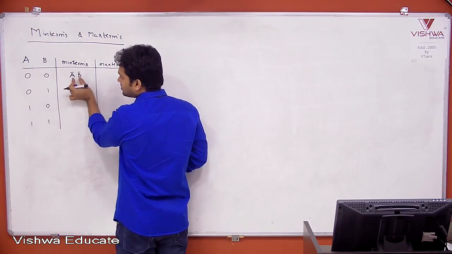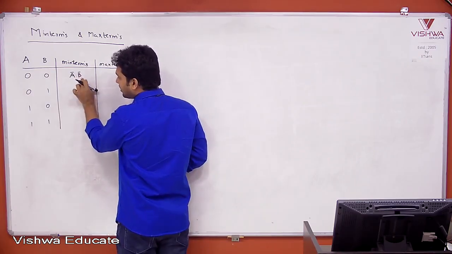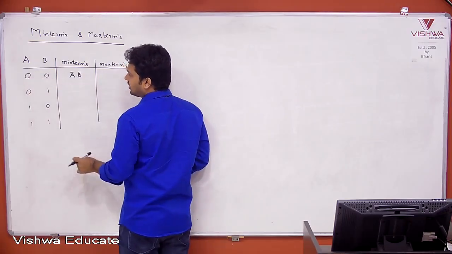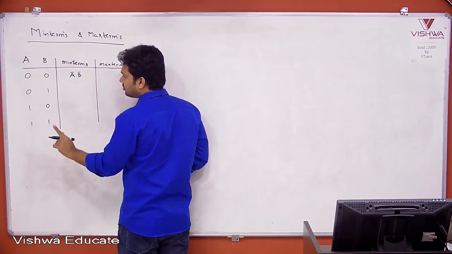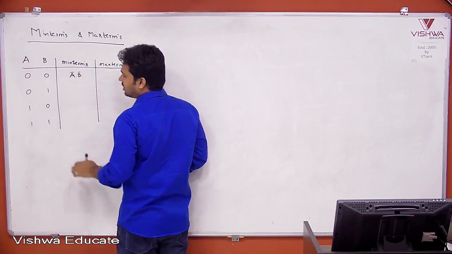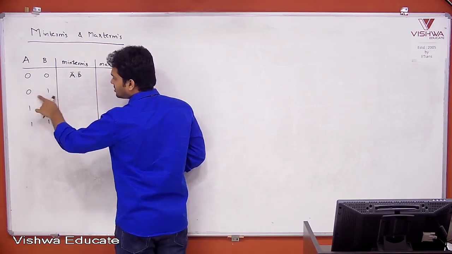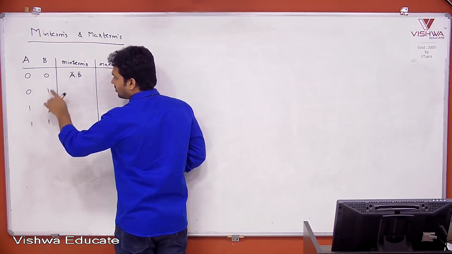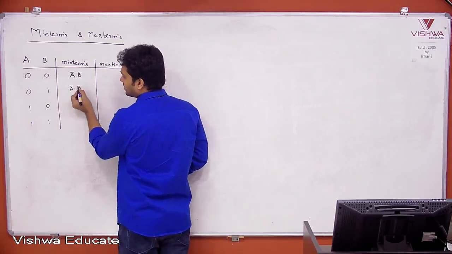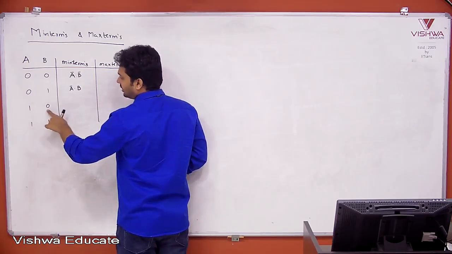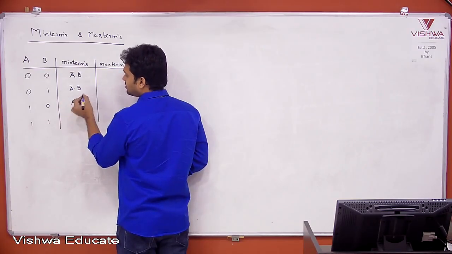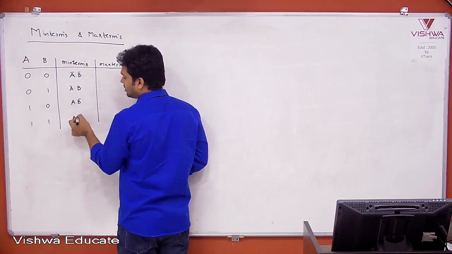This min term should indicate only this condition, not any other condition. So what is this min term indicating? It is indicating the expression required to get 1 in the output when A and B are 0 0. That is A bar B bar. Similarly here, how to get 1 when A and B are 0 1? 0 bar is 1, into 1, that is A bar B. Next, here 1 into 0 bar, that is A B bar. Here 1 into 1 is 1, so I should give AB.